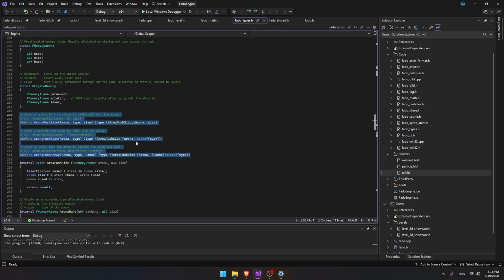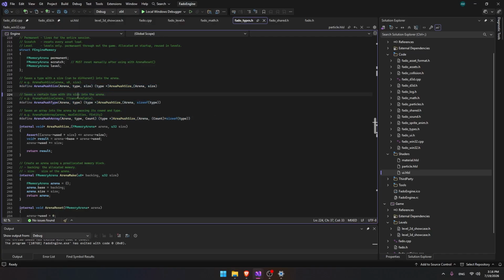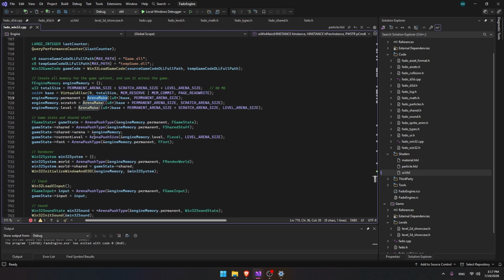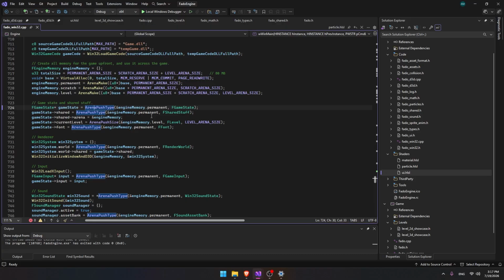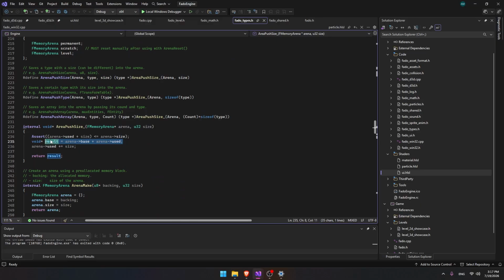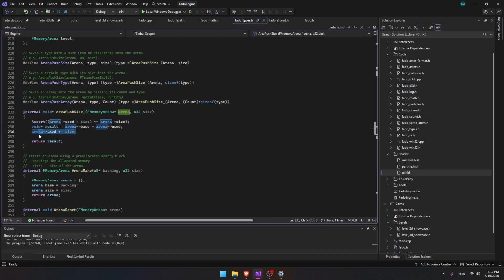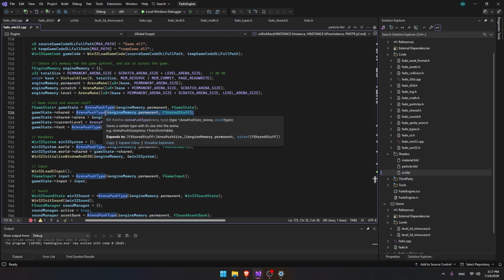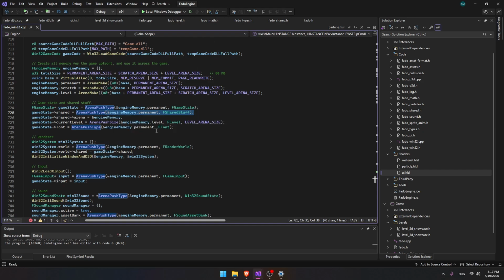And then we have these helpers for convenience, which all lead to the same function, this arena push size. So the way it works is that, for example, here we want to create the game state, and for it to be permanently in the game while the game is running. So we just say, okay, we're gonna push this block of the size of the game state into this arena, increment the used size, and that's it. That's literally it. So the next time we add something into the same arena, it's just gonna add it in front of what we've already added in that block. And that's all we do.